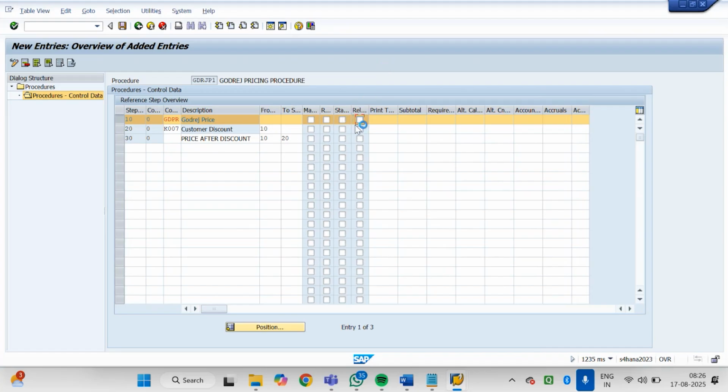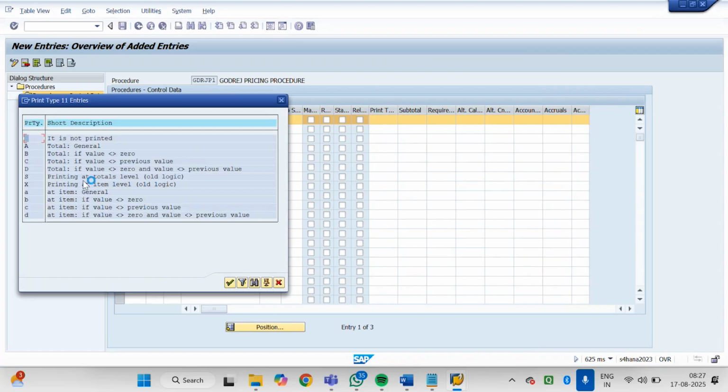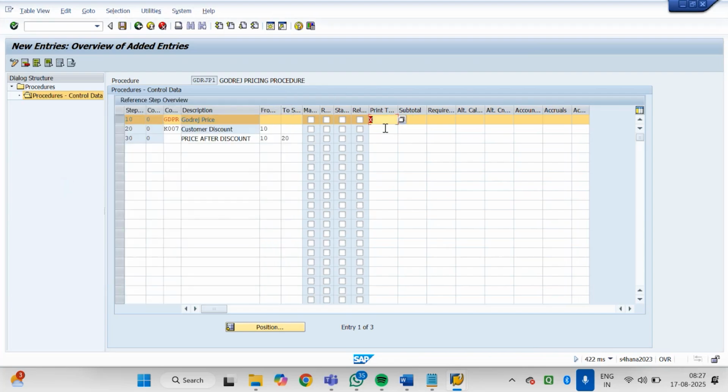So we maintain statistic mode, and that will not be relevant to account determination till payment is done. And after payment is done, also within the time period, then it will become relevant. This is the concept. And if you want to take the printout of this price, discount or any other condition type, we have the option to select. Suppose in the invoice you want to take the print of the price. Yes, then select the X price printing at item level. For discount also you want the same? Yes.